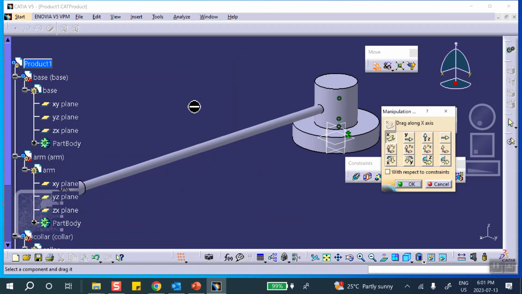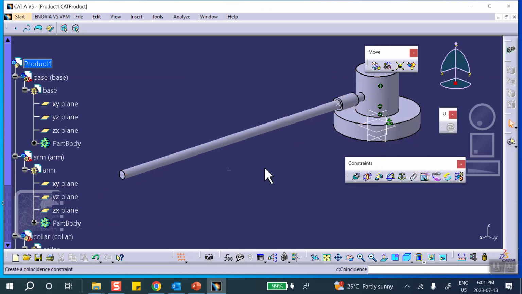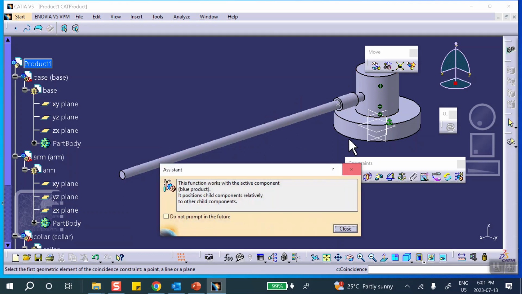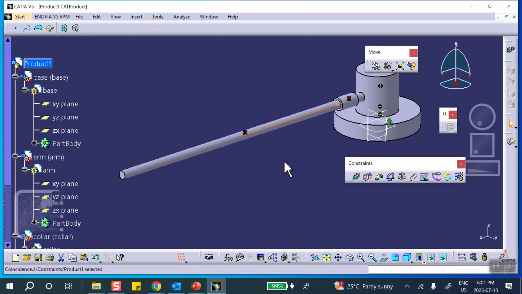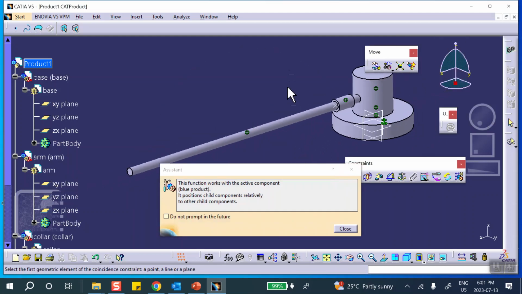So the only thing is that I'm going to translate this thing in the direction X so that it's easier to see what's going on here. Okay. I want this thing to be a prismatic joint because if I make it cylindrical, I know that this has to slide on this, but there is an extra degree of freedom that has to be specified. So if I make it prismatic, there's no need to do that. So here's what I'm going to do. I'm going to say a coincidence between the axis of this cylinder and the axis of that arm, and coincidence between a vertical plane of the cylinder and a vertical plane of the arm.